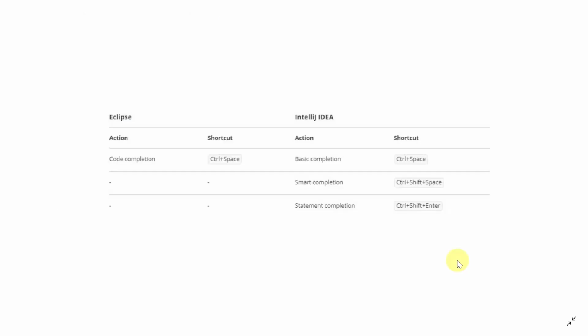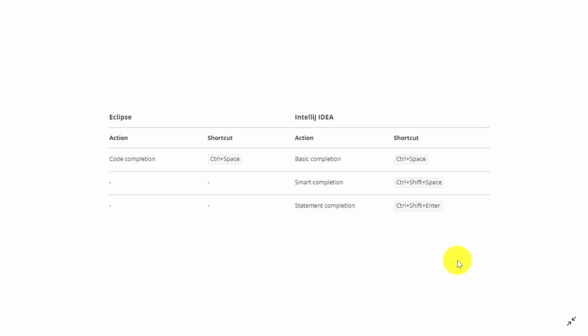Now, IntelliJ supports many different keymaps, and in particular it supports the Eclipse keymap or keyboard shortcuts. So one thing that you can do, and I'll show you, is use the Eclipse keymap in IntelliJ so that you get going and get started.